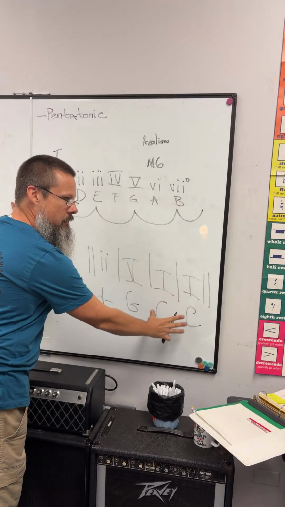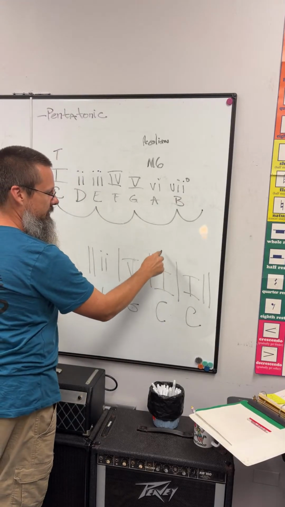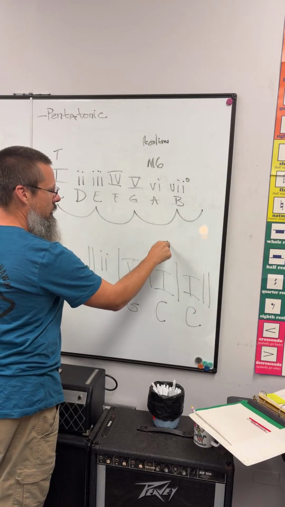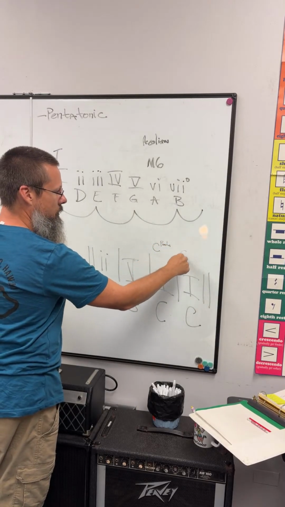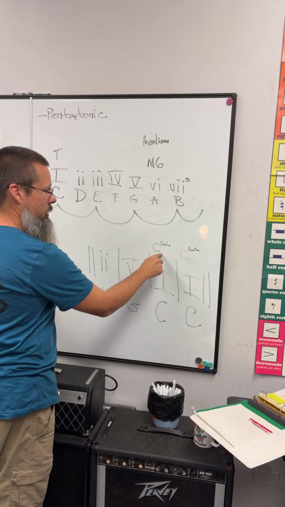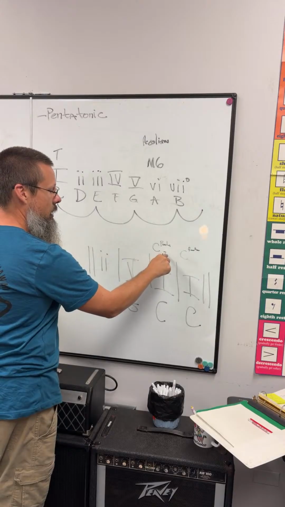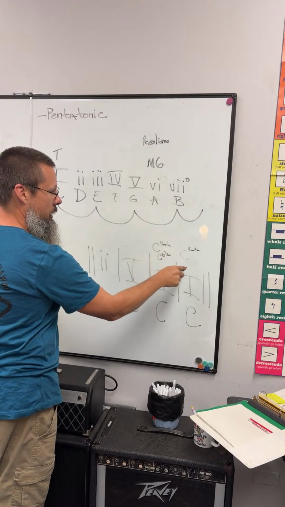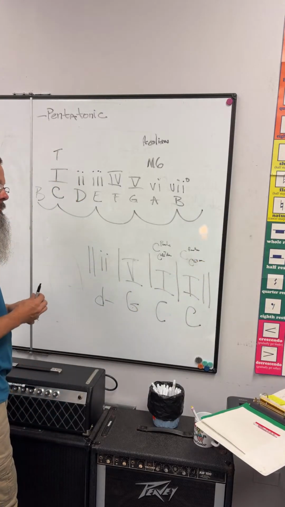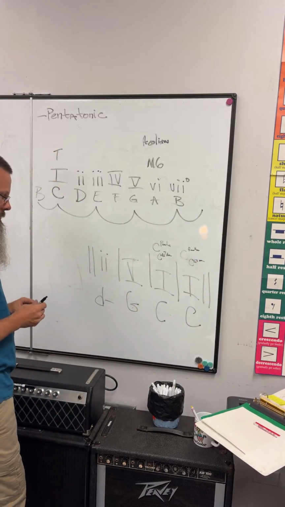Then the idea is if we're doing a progression like a D minor, a G major, and a C, you know that what we did pentatonically works over the top of this. C pentatonic. It also works here, so I'm just going to write it, C pentatonic. And then here, you know that your C major 7 arpeggio works there. It also works here, C major 7 arpeggio.